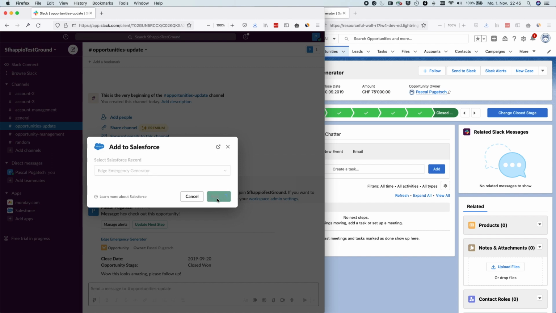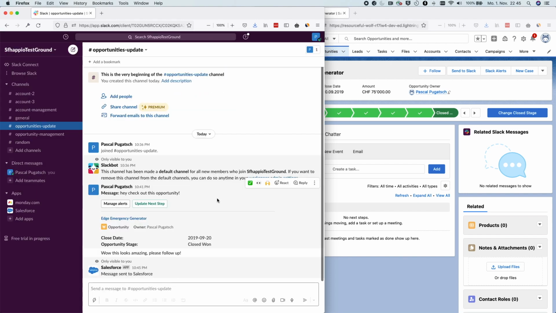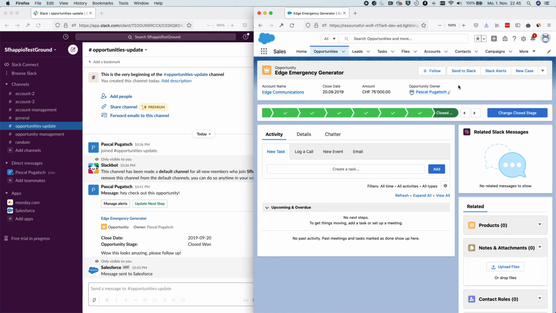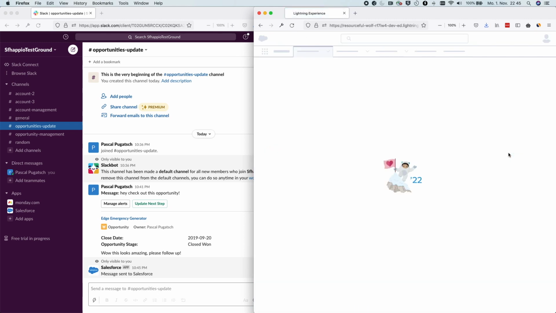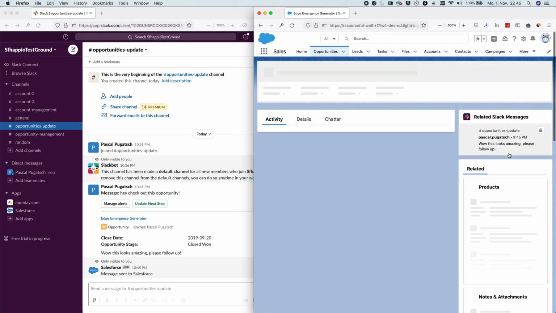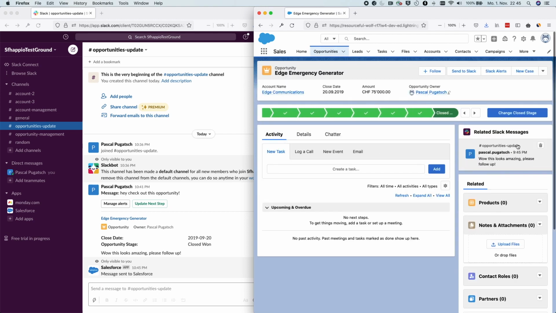I click here Add, and if I'm here on this record and I hit refresh, then you see there is this information here, which arrived under the related Slack messages.